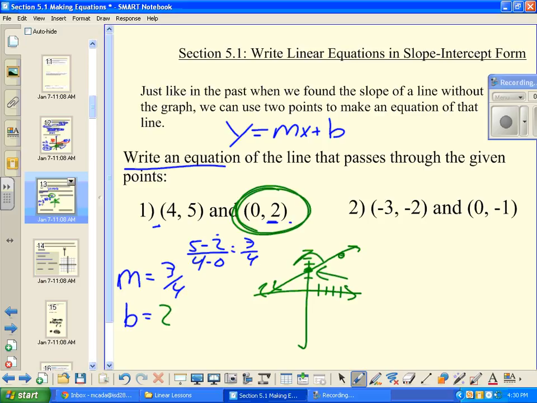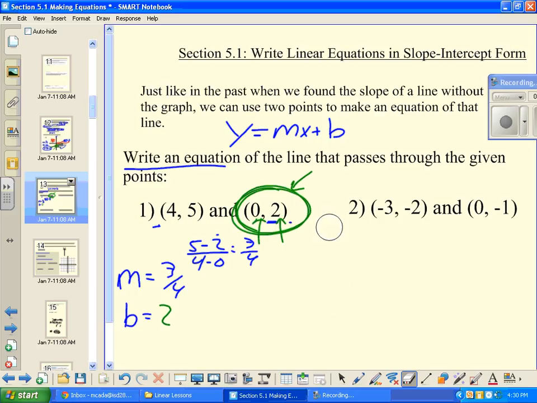So we're going to notice today in this assignment is that often they're still going to give us the y-intercept. We just have to do a little bit of thinking and realize that if there's a point 0 and then something, that something is our y-intercept, because the 0 means we haven't moved left or right at all to plot this point, but in this case we've gone up 2. So the y-intercept is positive 2.